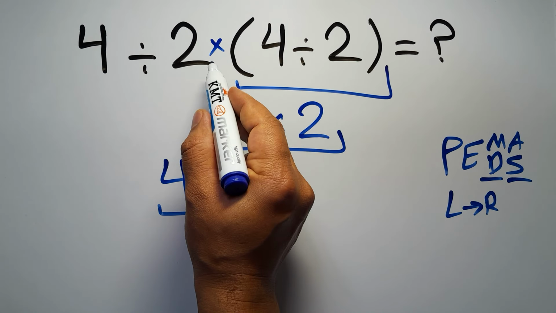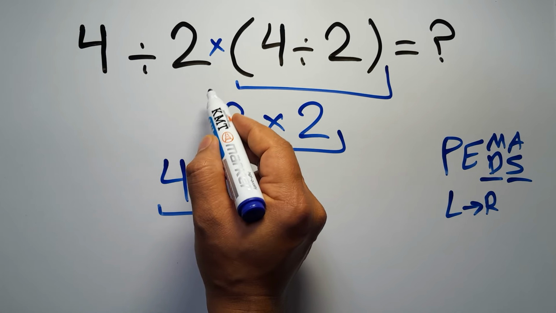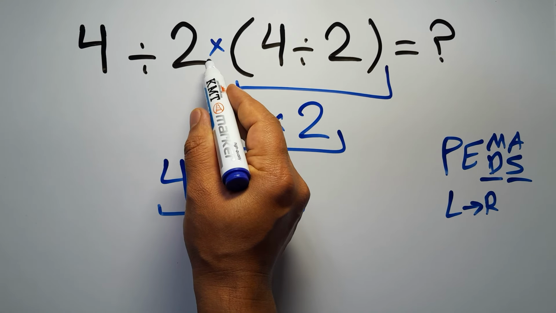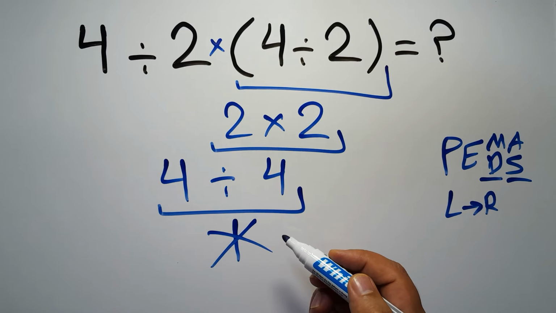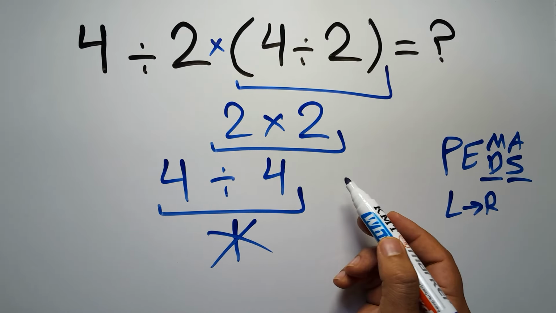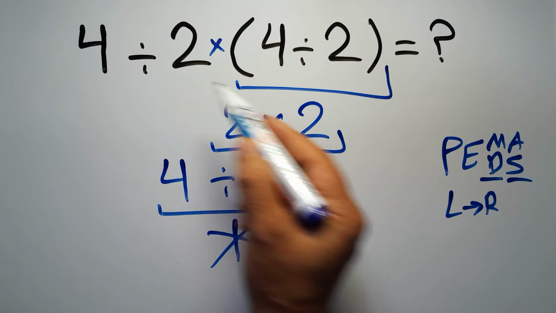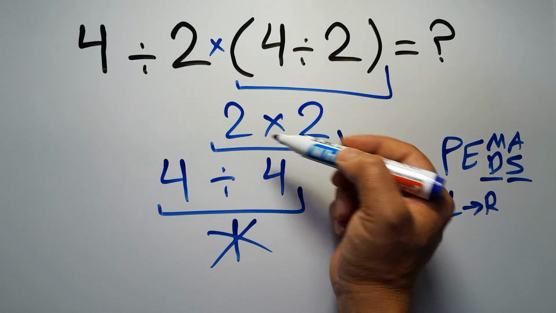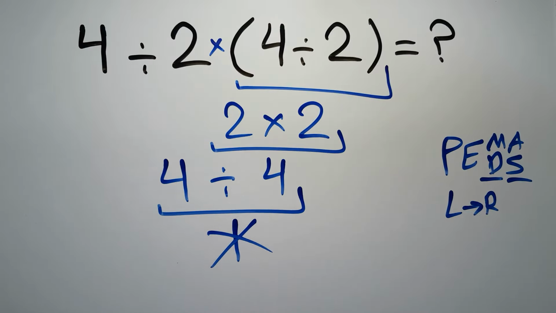Here we have a multiplication, because in mathematics, when a number is placed next to parentheses, it means multiplication, and we usually don't write the multiplication sign for brevity. Okay, so according to PEMDAS, first we have to do this parenthesis, then this division, and finally this multiplication. If we do this multiplication before this division, it is wrong.